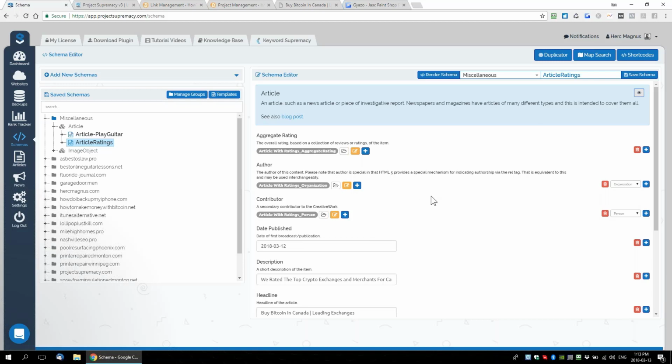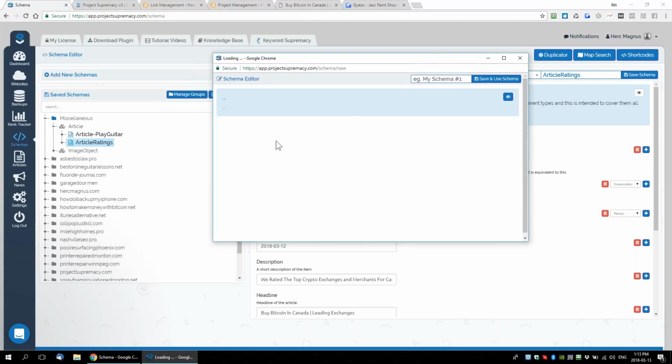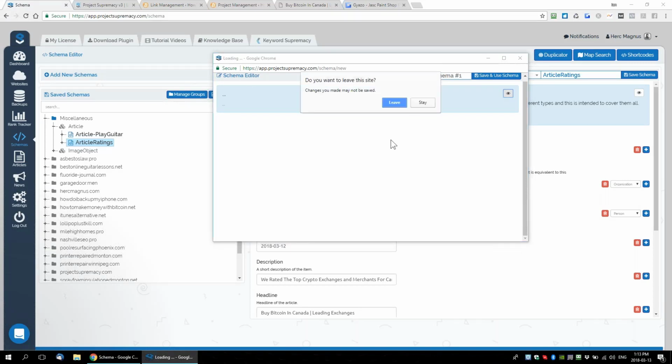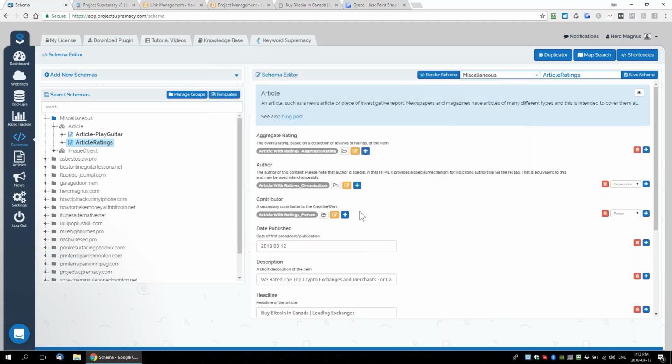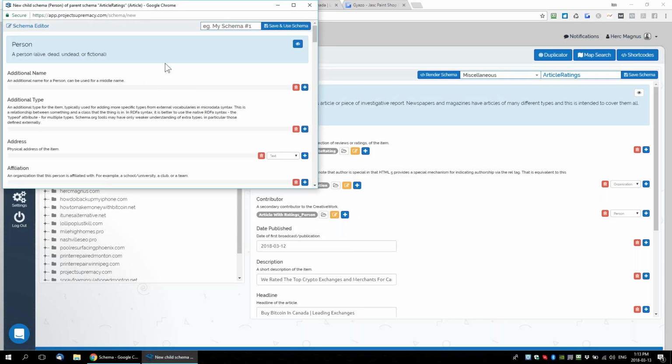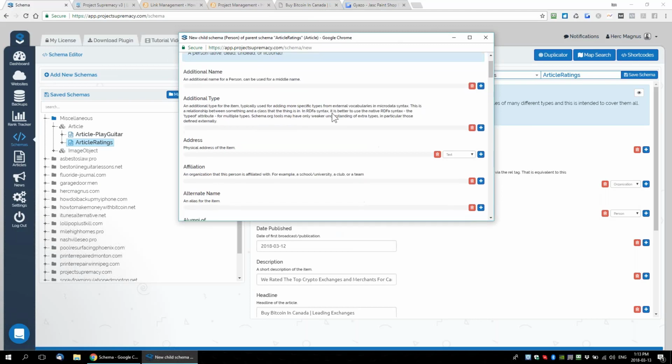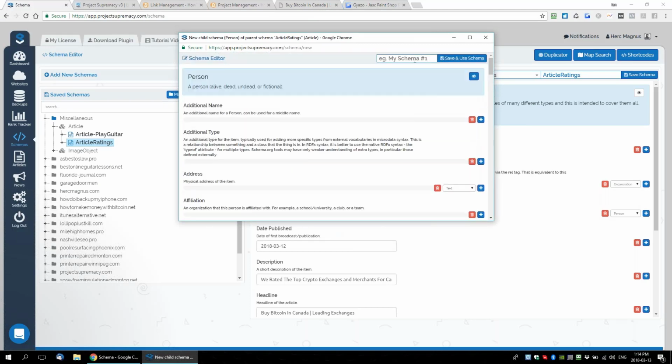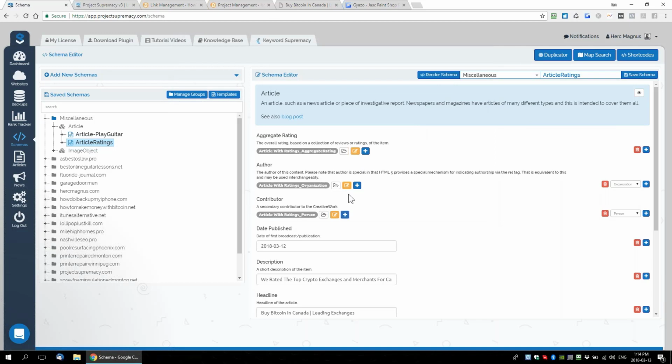So now, if you want to add a schema that is going to be a child type of schema, if you go ahead and add one, it'll actually open that schema in a new window, and you can start building that schema right from here. I don't know why that's bugging out, Carla, because I'm on a webinar, of course. But you'll be able to add, there we go. You'll be able to add that child schema, fill out the fields that you want, name it, save it, and then it'll just show up in here so that you can continue on working. It's just an improvement on your workflow.